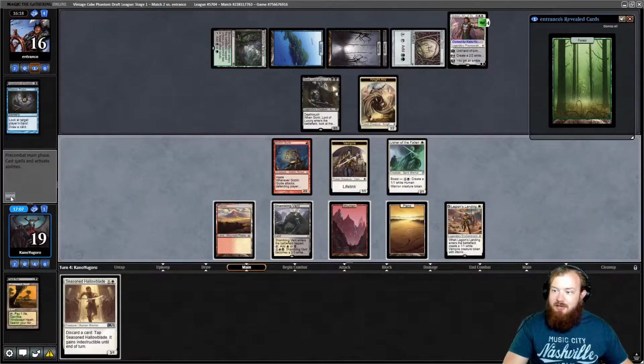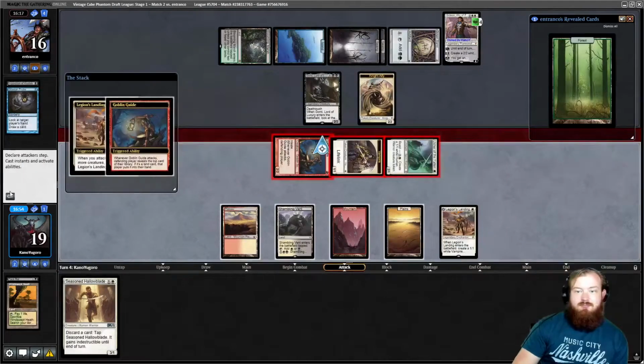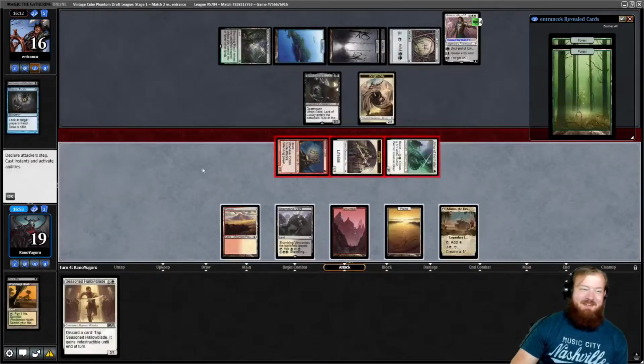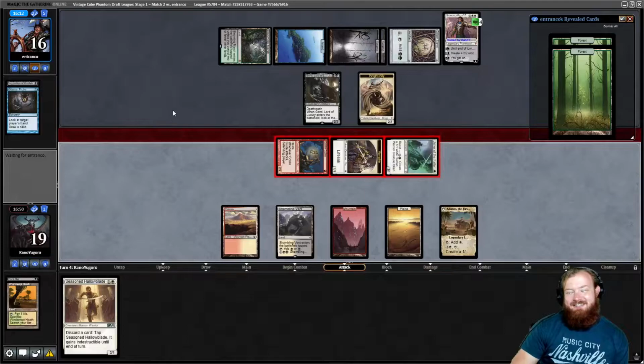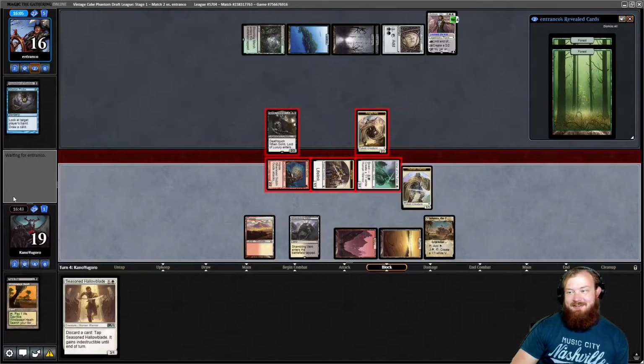So go to combat. Attack with everybody at my opponent. We will not be able to attack down Gideon. Okay. Opponent reveals. Opponent has drawn 3 extra cards. No top deck manipulation. Uh-huh. That's pretty good. Yup. Make a token. Opponent takes 1. We gain 1.